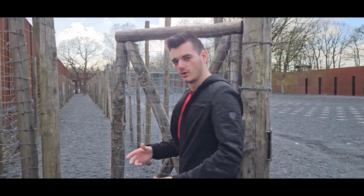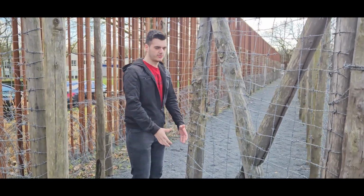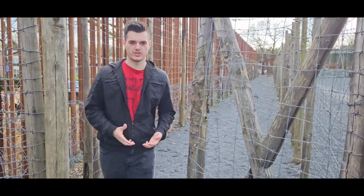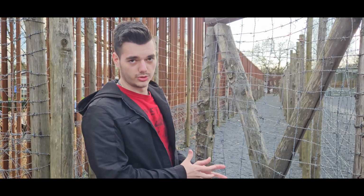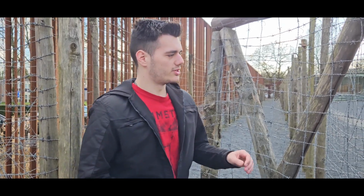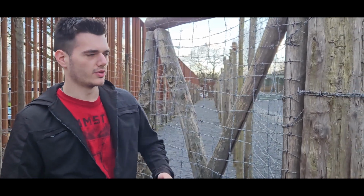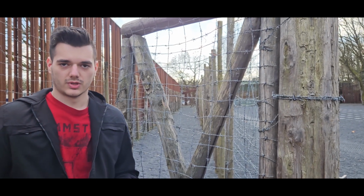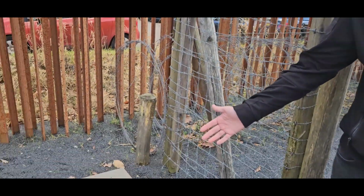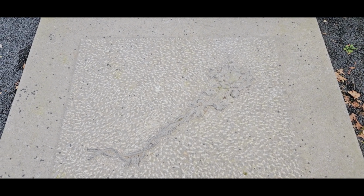What you would have to do is walk in here. This would be a 3-meter wide section, and you would just have to stand. Regardless of the weather, the wind, the conditions, you could have to stand here for hours or maybe even days. And if you were to move even the slightest bit, you could be punished with having to stand even more. The prisoners would call this the Rose Garden as a kind of mockery name, because of the barbed wire over here. Prisoners would say that it looked like roses, and one of the former prisoners here actually drew a logo with roses and barbed wire, which the camp still uses as its logo to this day.